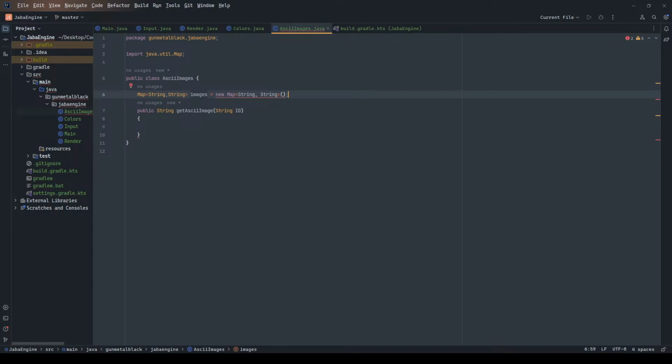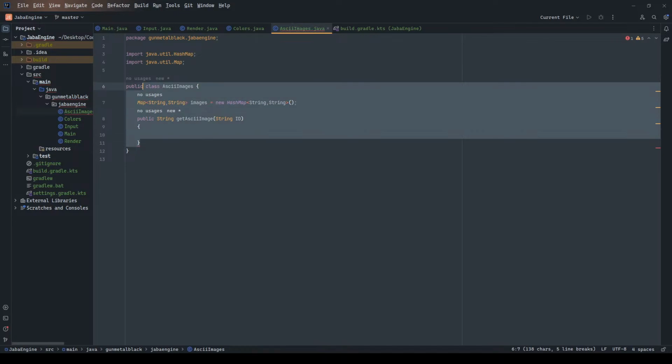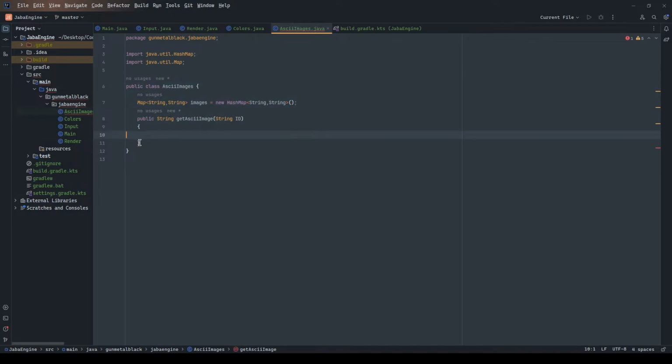That was odd. This is a hash map. I'm very confused. Oh, okay, there we go. So now we have a hash map of images. Why is this pissy? Let me see. Oh, yeah, it's just not returning anything. That's fine.